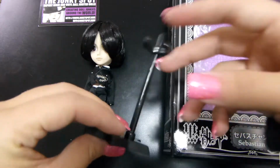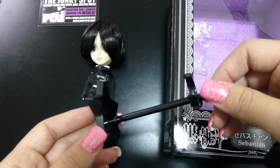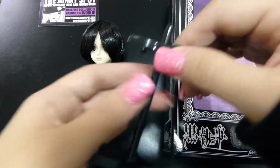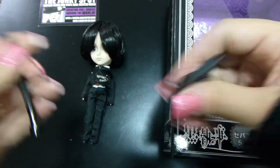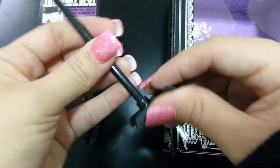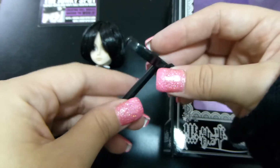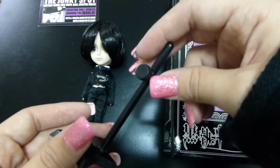He also comes with this really awesome stand, which is going to be super handy because it'll help him stand up and stay in a standing position. It has basically three main parts. It's got the base, it has the pole that goes into the base, and then it has this portion that holds the waist, or any part of him that you want it to hold, really.